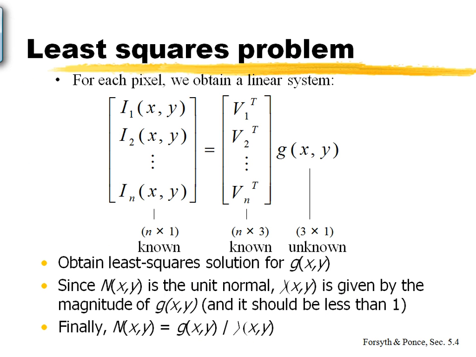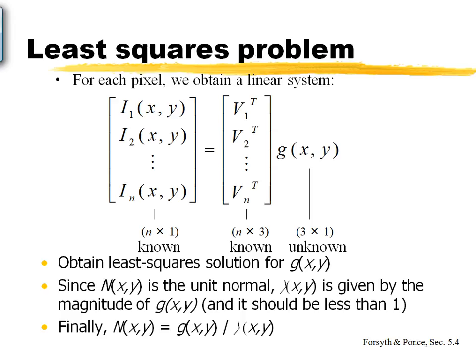So, this now becomes a least squares problem. On one side I have all my intensity values, so n by one, a known value. I have the b vector, which is n by 3, which is also known. I know my source, and my constant is some constant. And then you're solving for the unknown, which is a 3 by 1. So we've constrained this problem, simplified it, and converted it to a least square solution to getting G.